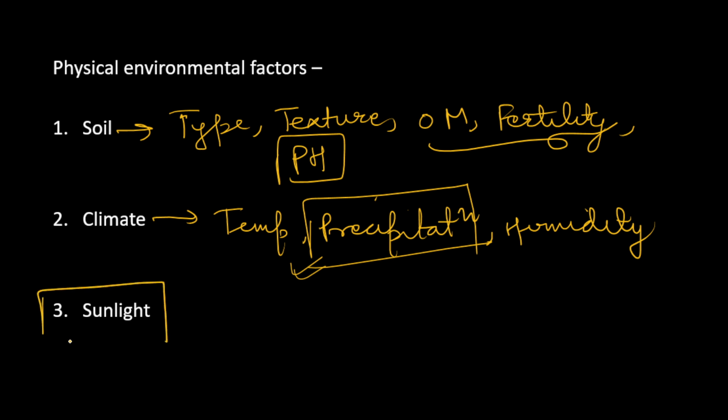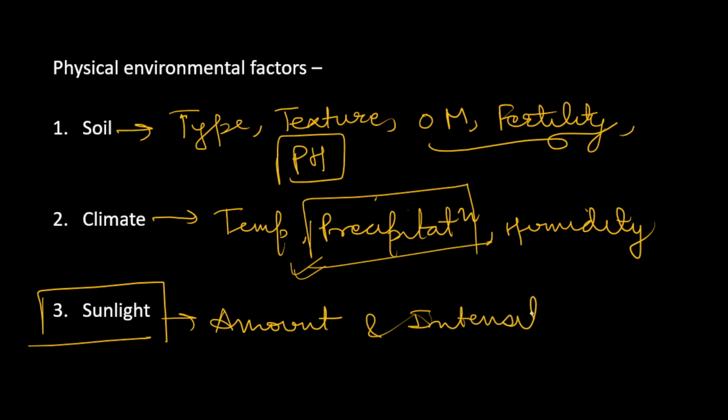Adequate amount of sunlight is important, because without sunlight, photosynthesis will not happen. Not only the amount but the intensity of sunlight is also important, and this intensity varies from location to location, and that is why you will see changes in cropping patterns from location to location. For kharif crops we require a high intensity of sunlight. When we come to rabi crops, the intensity decreases to lower levels. So that is why sunlight is very important.